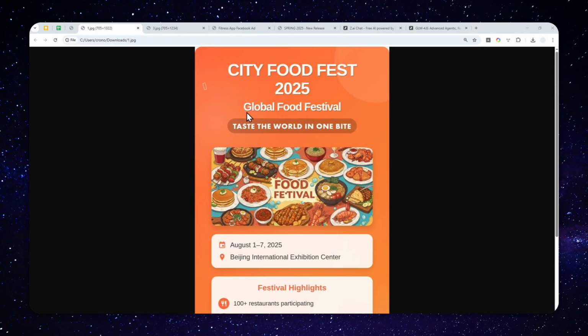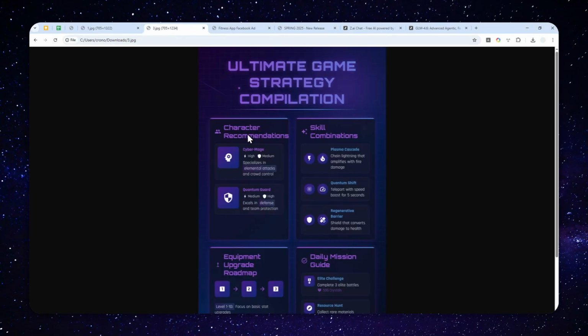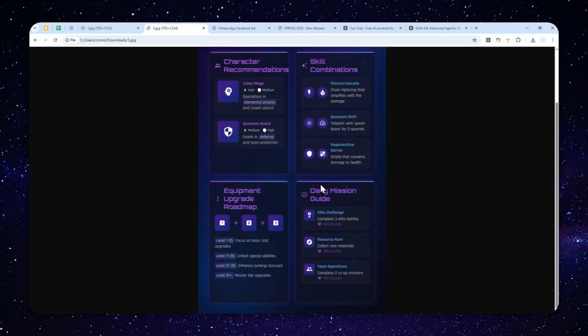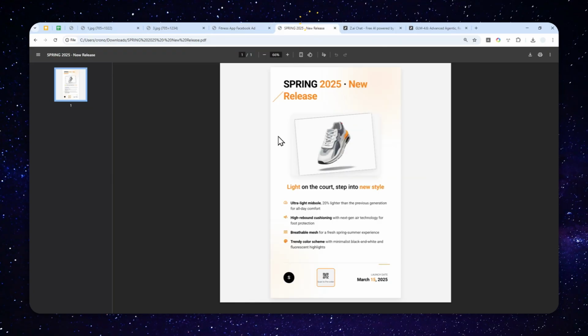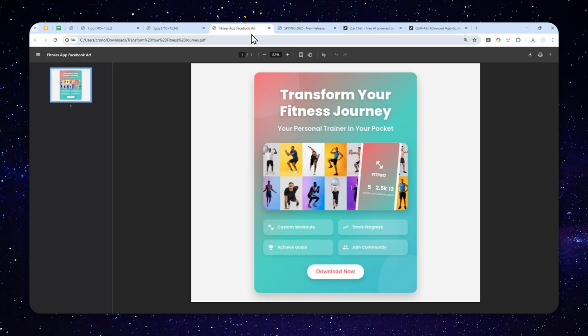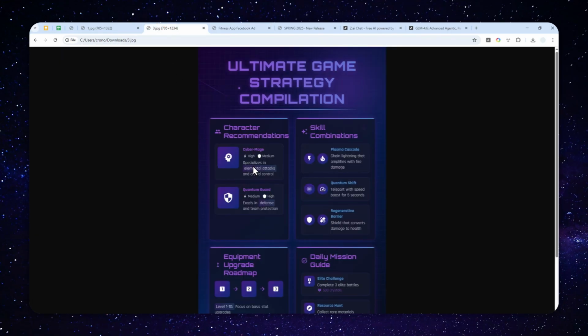Hi, so these are some designs that were created by an AI tool called Z.ai, but this AI tool does not actually have a feature where you can generate a picture. This is not like Gemini's Nano Banana or ChatGPT GPT 4.0. Instead, these are actually just some nice looking websites that are converted into a picture. And the benefit of this approach is the text will be more accurate and the design is fully customizable.